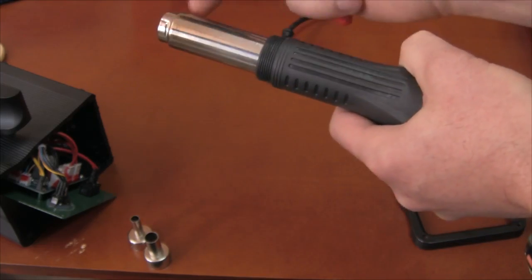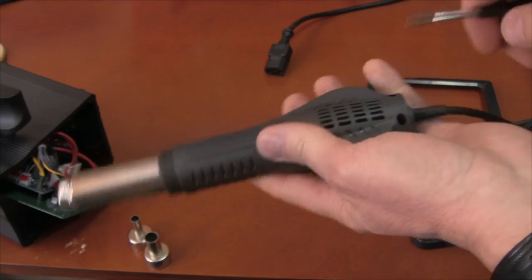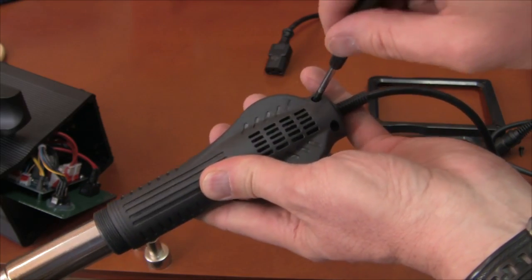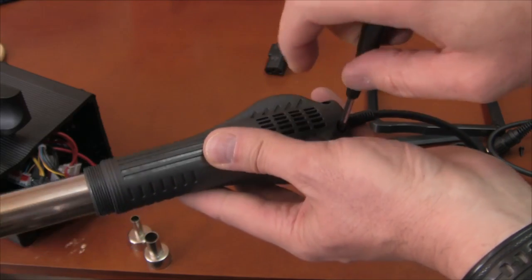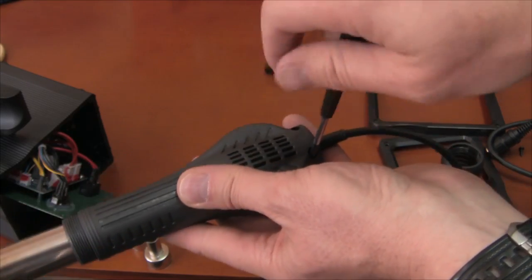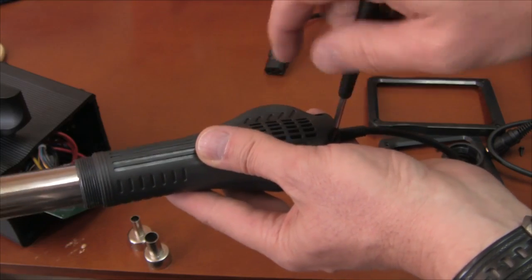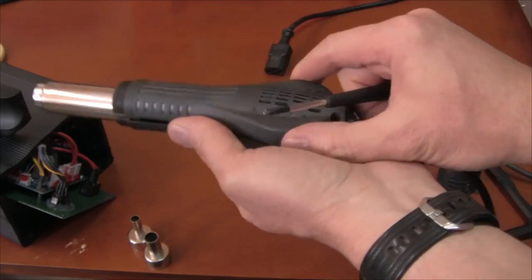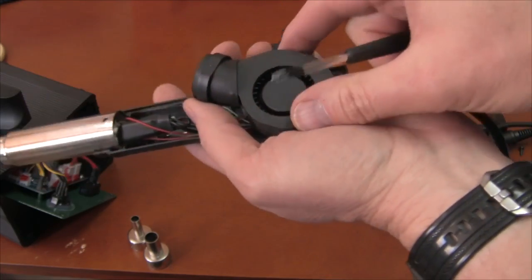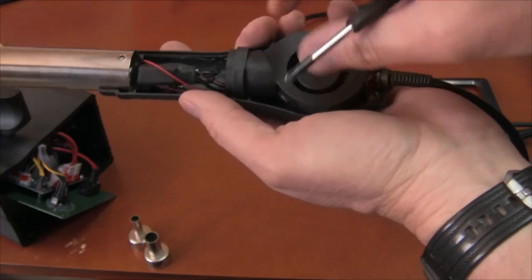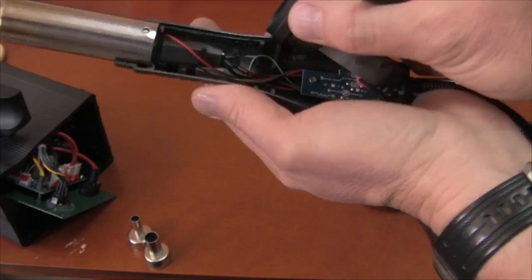So this comes off here. This threaded part—this is one of these types of plastic that can take high heat because this is right by the heater element here. We have a couple of screws here in the handle. Take that apart. Self-tappers again. I've had these out four or five times and still no indication that they might be starting to fail on the threads like you have to worry about sometimes. Take the cover off here. We have the fan. The fan has a little rubber air duct that sits in a groove here.